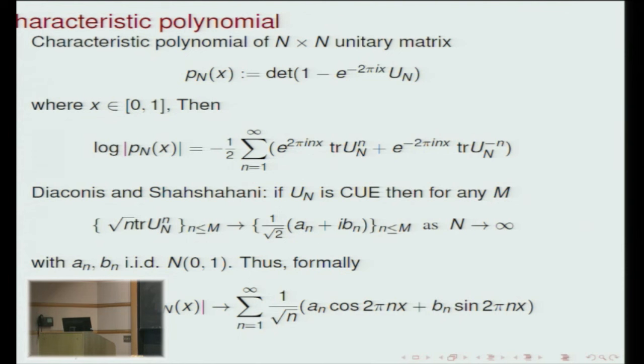And let's formally just take the logarithm of its absolute value, its periodic function, expand it. Well, log det is trace log, so you get a sum of traces of u to the power n with the Fourier polynomials here. And what happens is that as you take capital N to infinity, and if you fix any finite domain of these guys, they all converge to complex Gaussians, complex normal variables, so real and imaginary parts, once you scale by square root of n. So formally, your logarithm of the determinant, formally in that limit, is just given by the 1 over f noise, which I wrote in the very first transparency. So formally the absolute value of this in the limit as n goes to infinity converges to something like that.